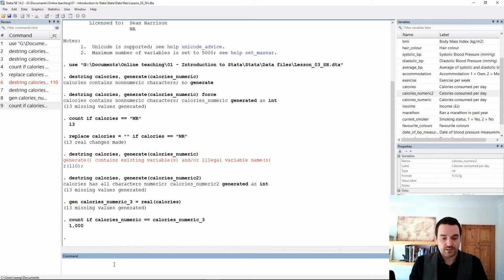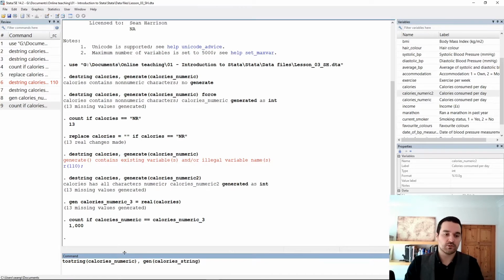The first is the toString command. This is the inverse of the dstring command. It converts numeric variables to strings. And we can also use the string function. We'll do both. So we want to convert calories numeric back into a string variable.